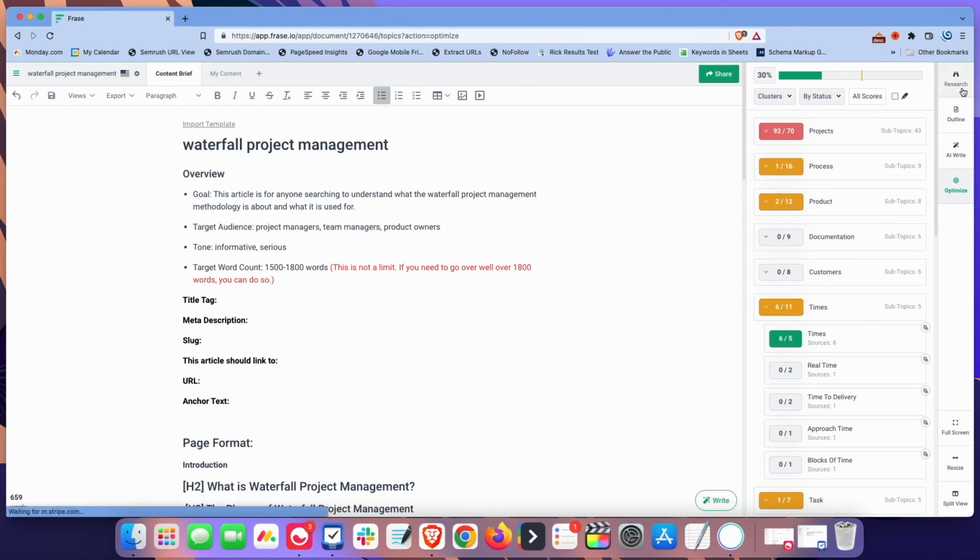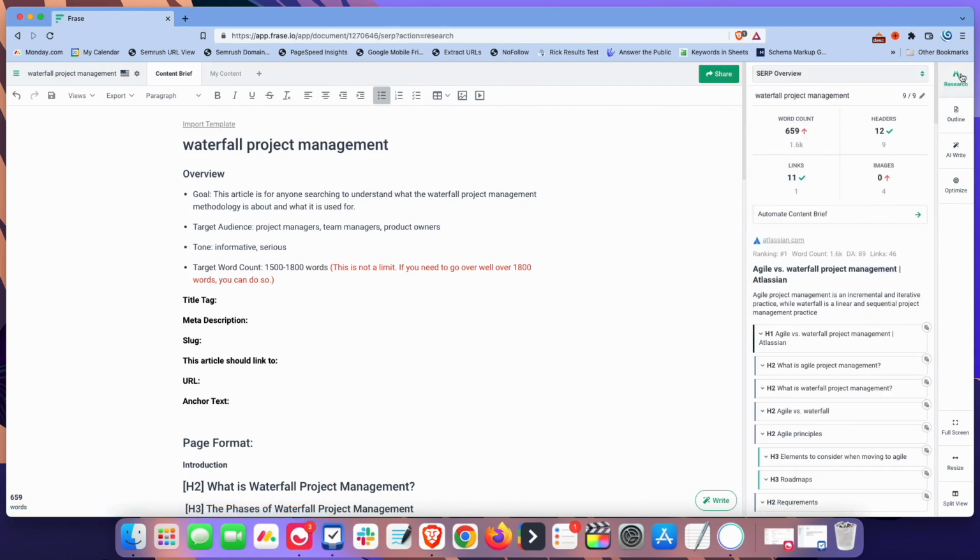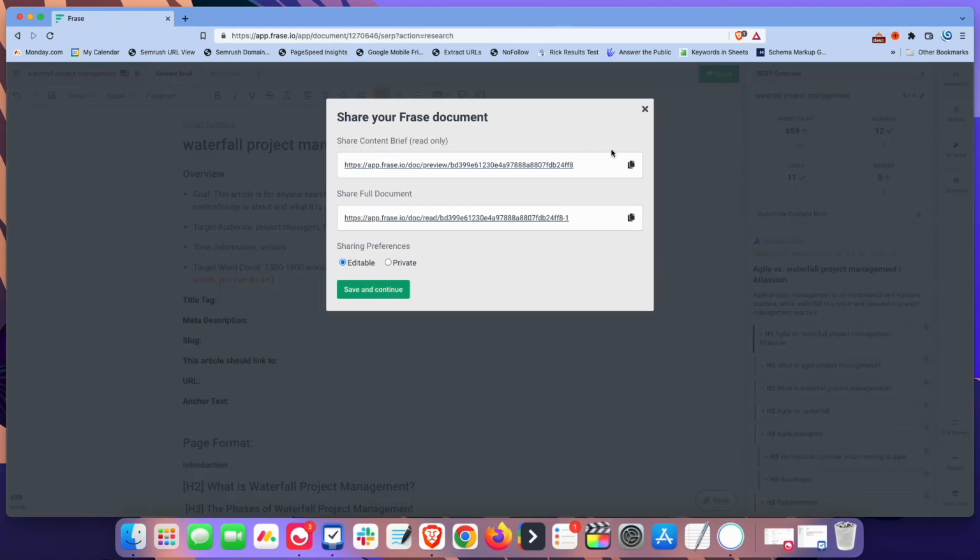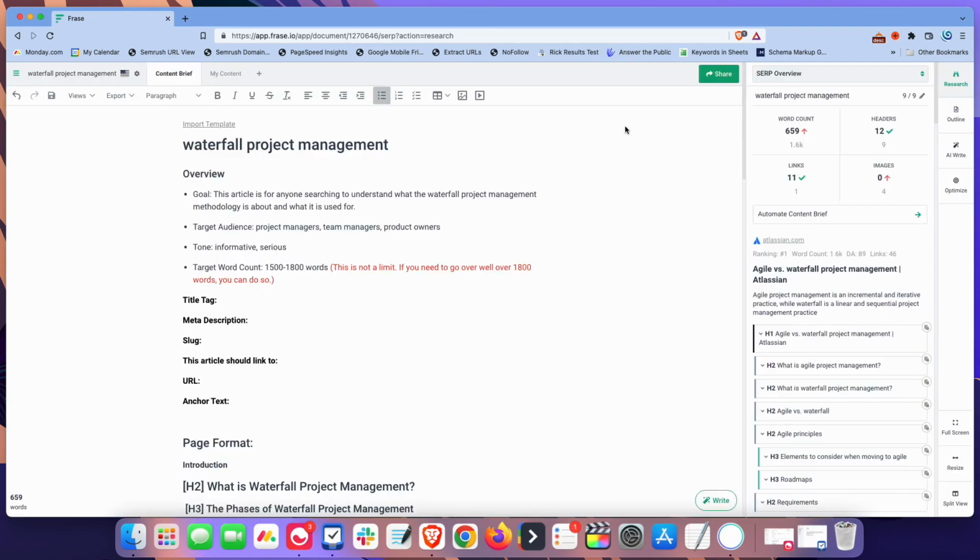They can also see the research and all the stuff that I have access to here. Or you can share with them just the brief. You don't have to pay for additional users to give them access to either one. That's one thing I really like about Phrase. I believe Surfer SEO, if I remember correctly, does the same thing, and so does Scalenut. I'm sure other tools do too.